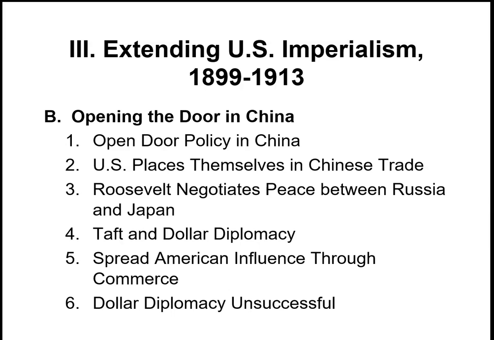Roosevelt's successor, William Howard Taft, embraced some aspects of Roosevelt's diplomacy, but emphasized the role of business in foreign affairs through a policy of dollar diplomacy. So Roosevelt was big stick diplomacy, and Taft, the next president, is going to do dollar diplomacy. We're just going to throw money at the problem. And by encouraging bankers to invest in the Caribbean and Central America, Taft believed that he was substituting dollars for bullets, and thus spreading American influence through commerce.